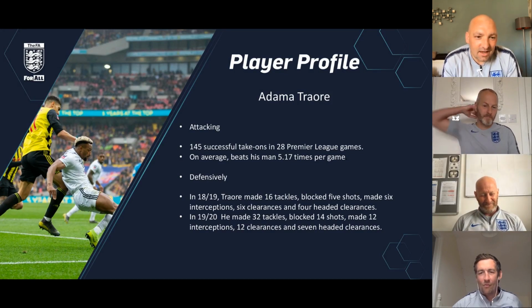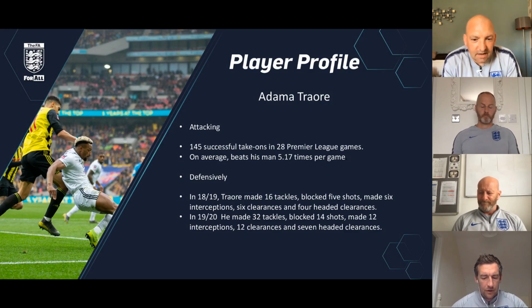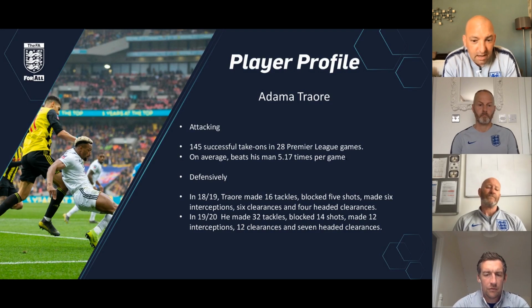Absolutely, and I think of the benefit that brings to a team who play the way Wolves play. It gives you exactly what we talked about on that previous slide, having somebody who can actually cover the distance. You can see from the stats, his take-ons, he can beat an opponent with the ball. I've never seen many players who can run with the ball as quickly as he can. If you've got him carrying the ball for you at speed, that gives the other players the opportunity to counter-attack through the centre and the other side of the field without the ball. They're maybe not as quick as him, but he's carrying the ball for you. It means your counter-attacks can be lightning quick.